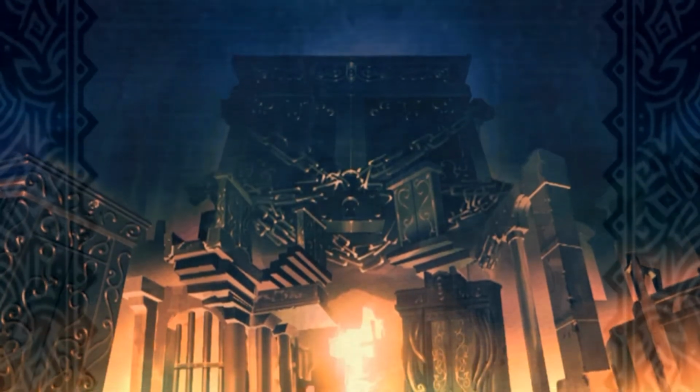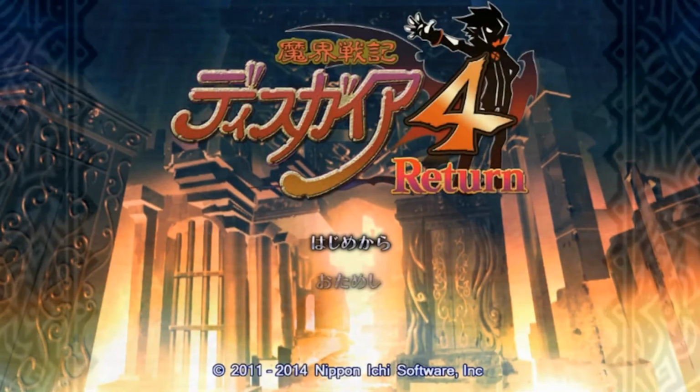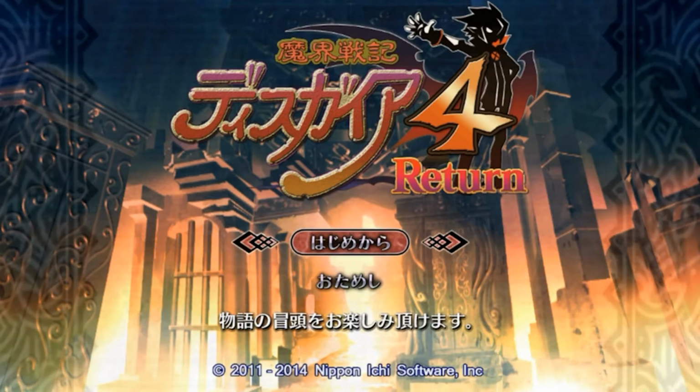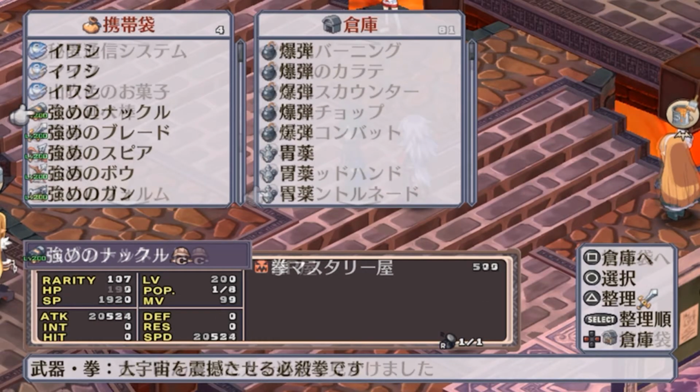There are two options for this demo. The first option is for new game. If you wanted to start from the very beginning, you can choose this. The second option is kind of like endgame related. You're given money, or as they call it, hell, to spend as you like. You're also given maxed out weapons to try out.